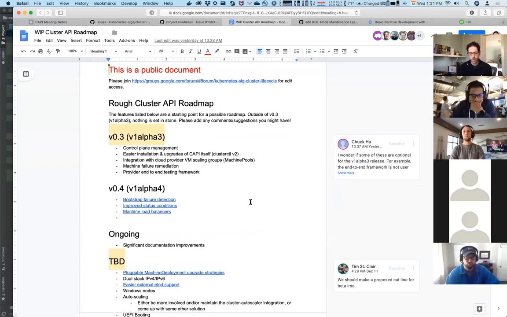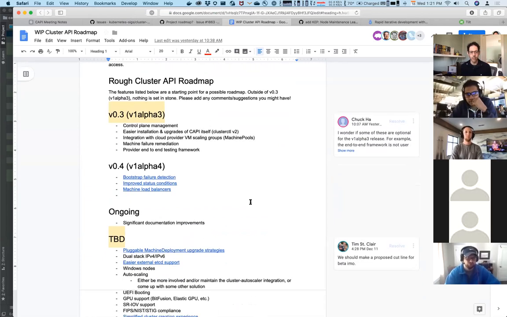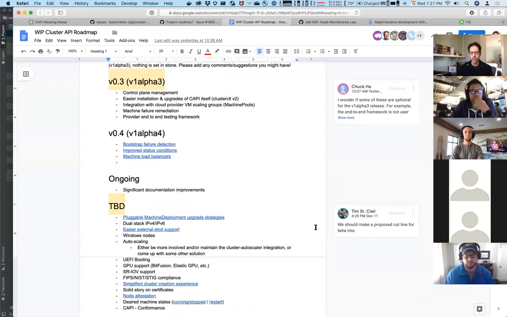So I would encourage you to take a look at this, add your own ideas, have some discussion around when things should come in. And Tim had a good suggestion that we should probably try to figure out what we consider a 1.0 beta and what's above and below the line. So please take a look.